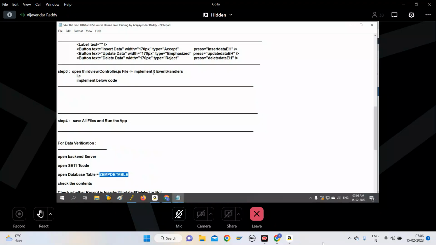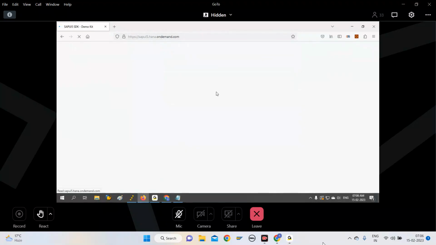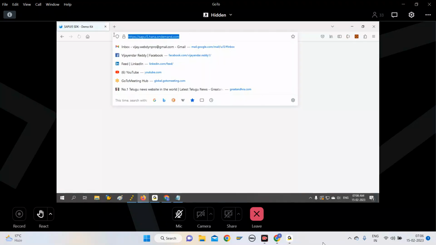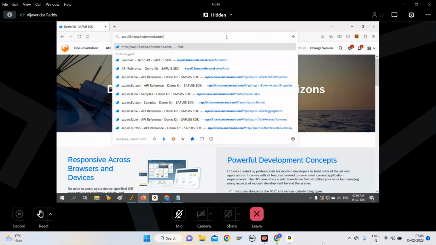Okay, so let us focus on event handlers here. But before implementing event handlers, let me go to this documentation screen once again. Let me check whether it is open now. Okay, so here you can see this is a documentation link.